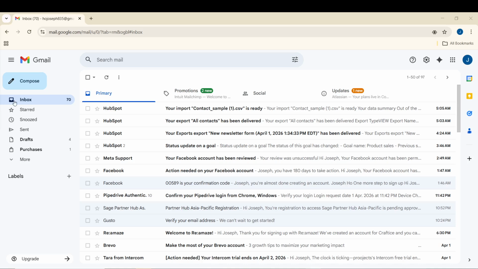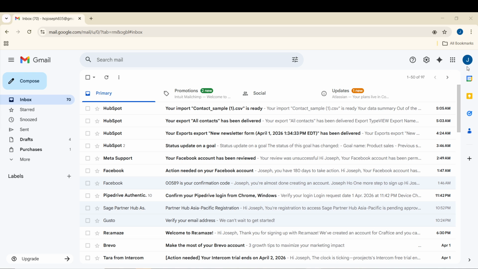In today's video, I'm going to teach you how to create an alias in a Gmail account. To get started, open Gmail on your computer, because these options are easiest to find on the desktop version. Once you are in your inbox, look to the top right corner and select the Settings gear icon.